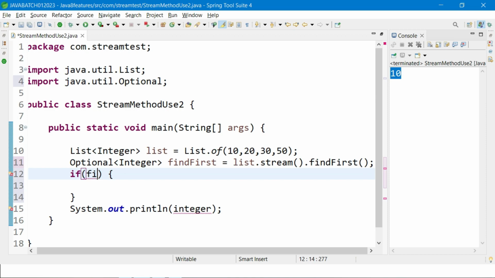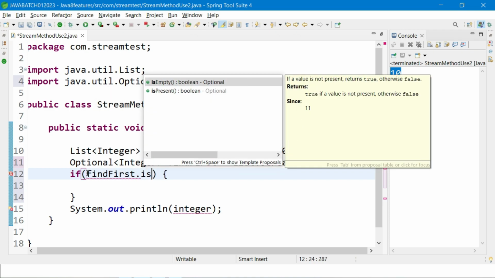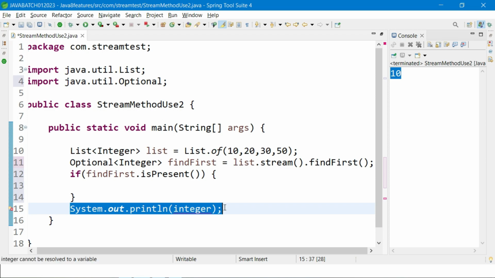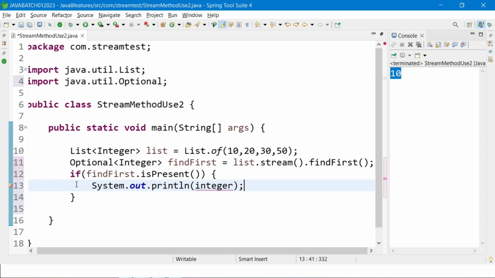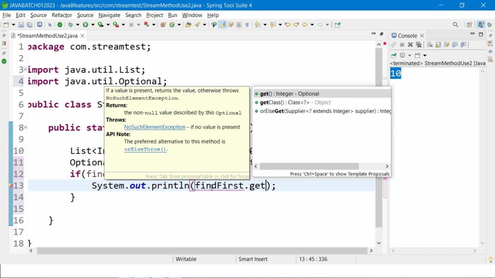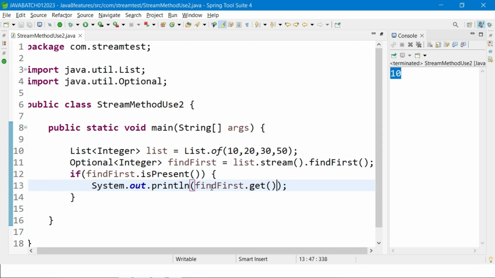So we can write findFirst dot isPresent, which is a method inside this. If it is present, then you can print the data. How can we print it? Here you write findFirst dot get, and through that you can print the element.